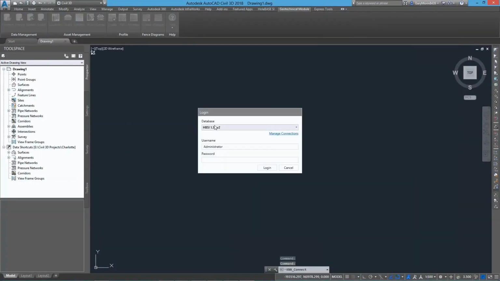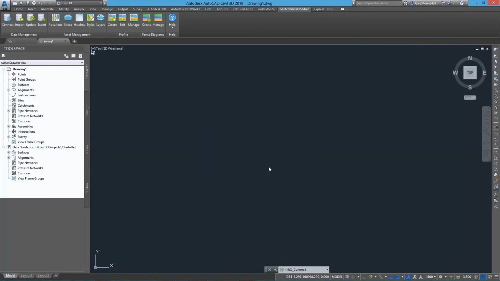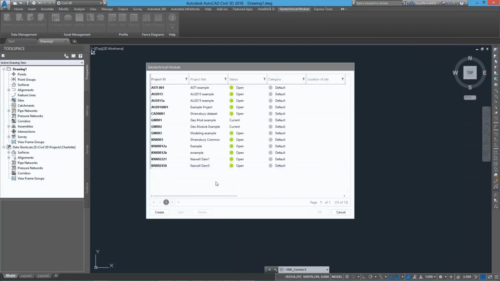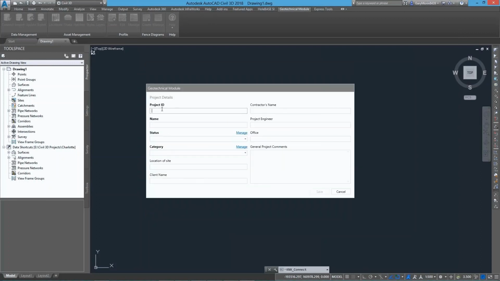So I'm going to do a very quick demo of the type of functionality. This is the geotechnical module. We're going to connect through to the local database, and we open it and it will present me with a list of projects I have on my machine. In this particular case, I could pick an existing project to import, bringing the data directly, but I'm going to create a new one here. We're just going to give it some criteria. I don't need to fill all of these fields in. I'll just do the compulsory fields for now.